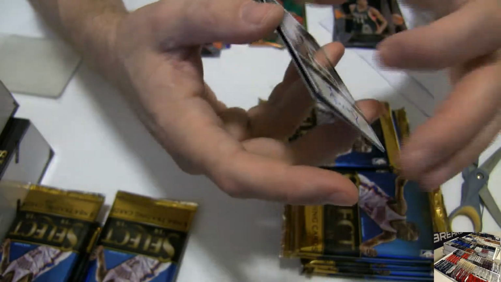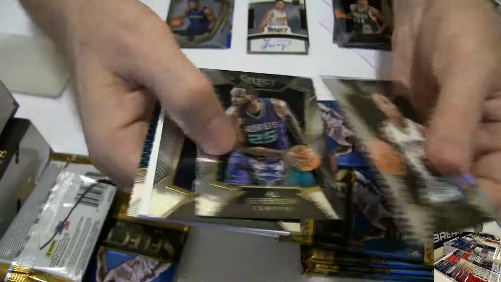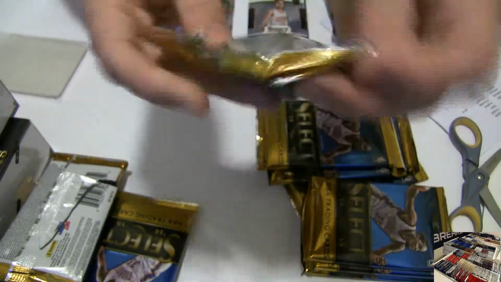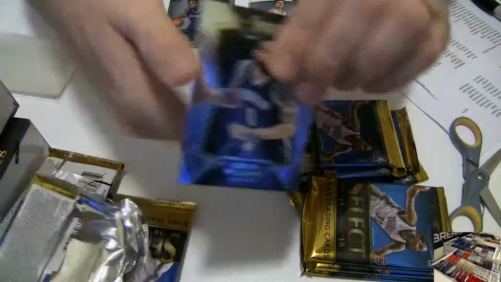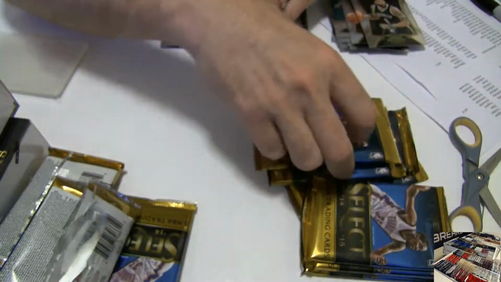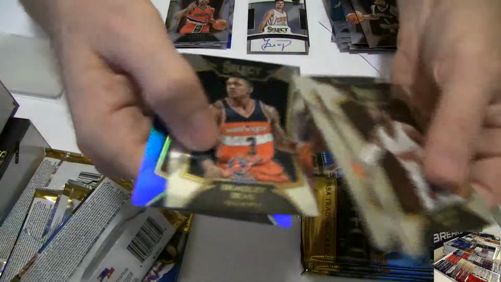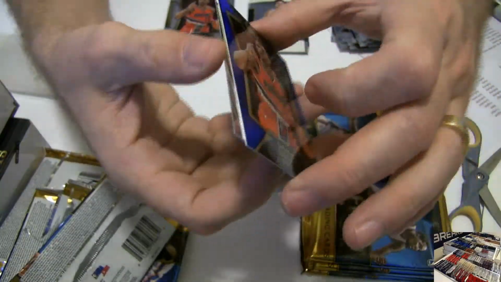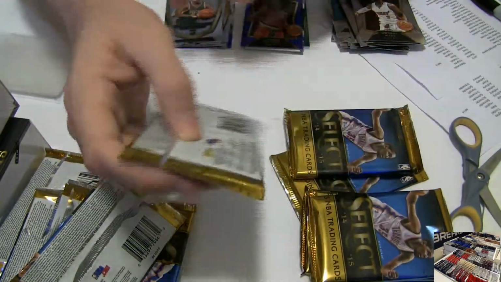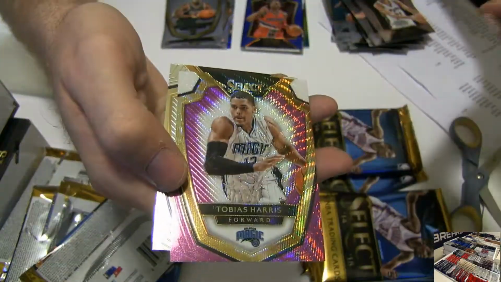Going out to Jose. RIB. Vonleh Rook. Prisms, Lillard, Bradley. Got a Lillard blue. 249, O'Brien Rook. Harrison, Tobias purple.